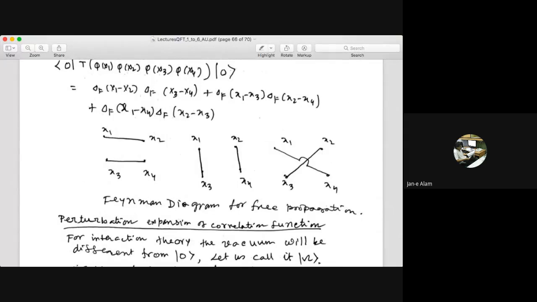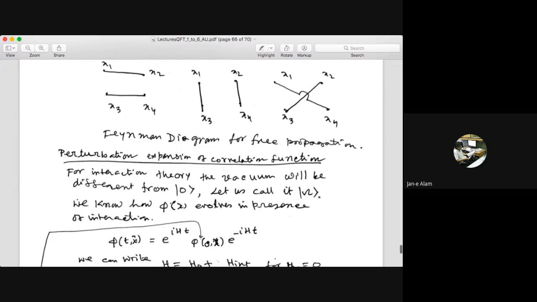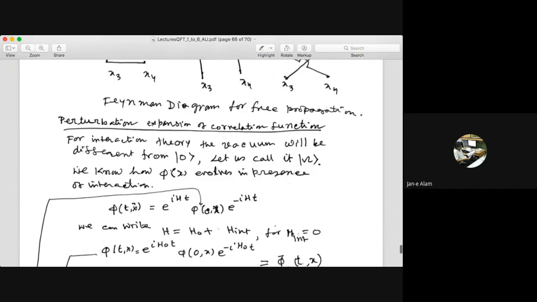Now with the interactions, we have to develop the Feynman diagrams when interaction is present, and we have to learn how to draw the Feynman diagrams. Okay. Now this is the right time to have any discussions if you want on this part, because now I will go to the interactions. So if you have any questions, let me know.